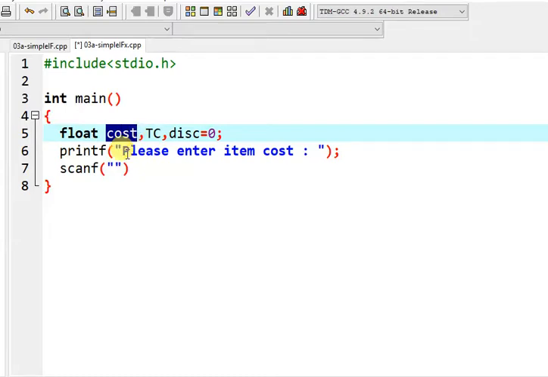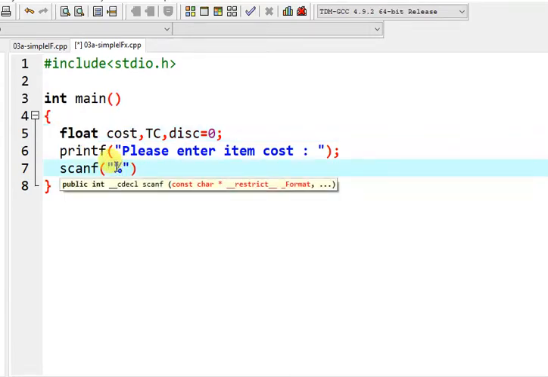This variable is float, so we put %f. %f is for float, and then the variable is cost, and don't forget to put the & symbol.